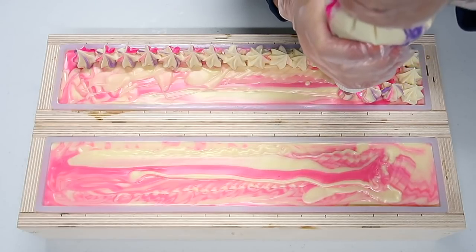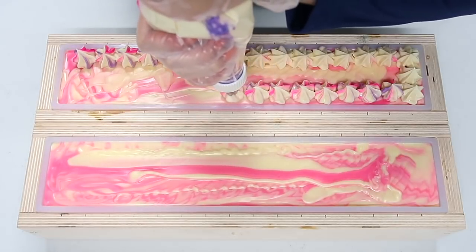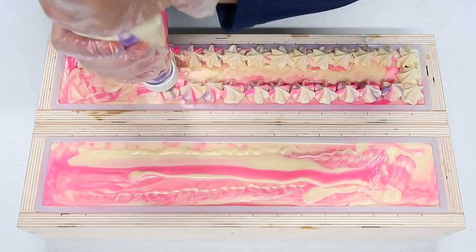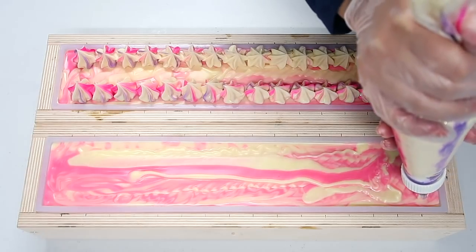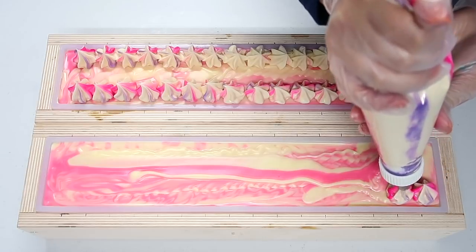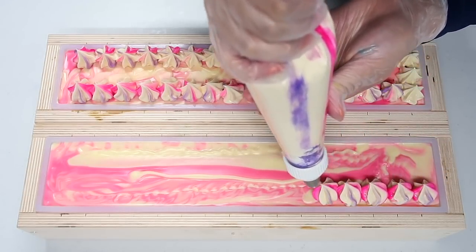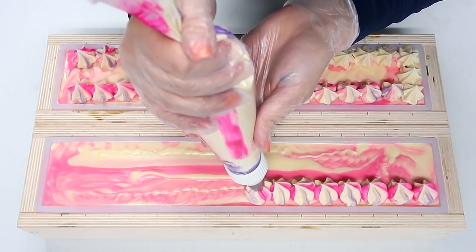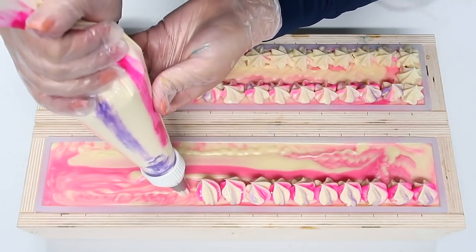Alright, that looks amazing. It's gonna look really nice with the embeds that I have picked to go on top. And I will keep turning the piping bag so that most of the color is facing the outside. One good thing about adding color to the top of your soap in this manner is that whenever the person uses the bar, it's not gonna wash off. If you do a mica drizzle, that will wash off. This way, it won't, and it will be visible the whole time they're using the bar.